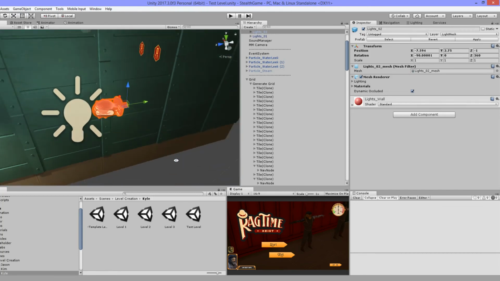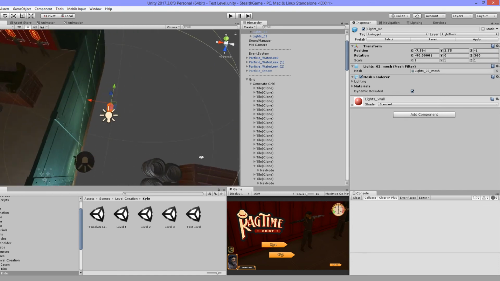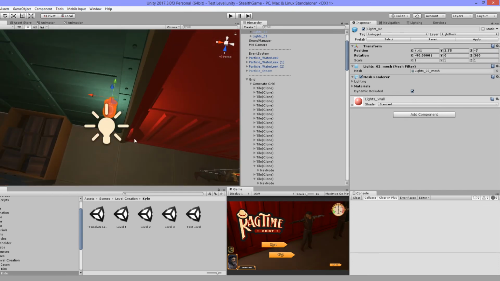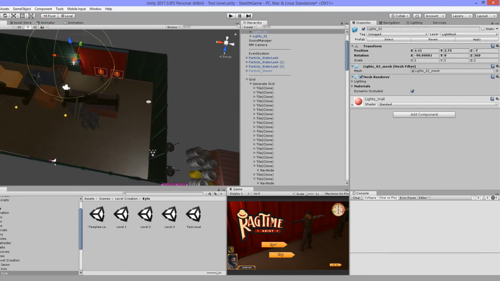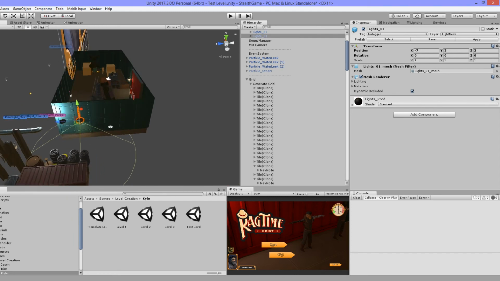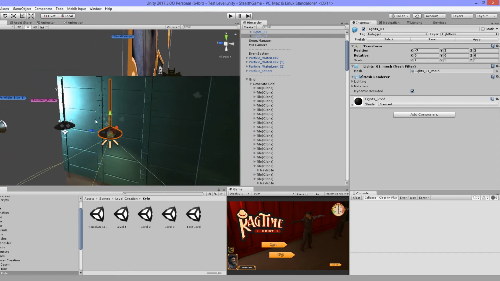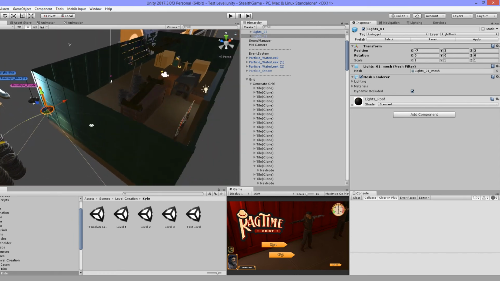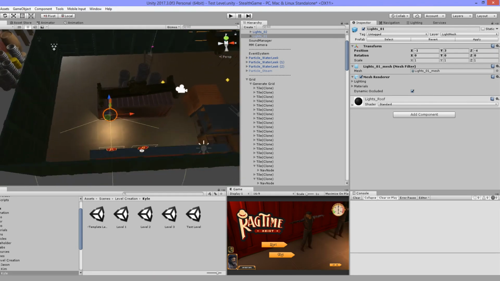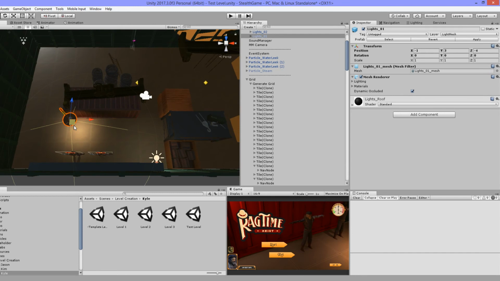This light I usually always stick next to the garage door where the player enters. So let's just put that there. Yep, there we go. It should snap nice next to the door. Excuse me. And I also have lights here. This light has just the normal spotlight with the volumetric prettiness. So I can drag that here, but obviously I might want more than one light. So I can Control D to duplicate.